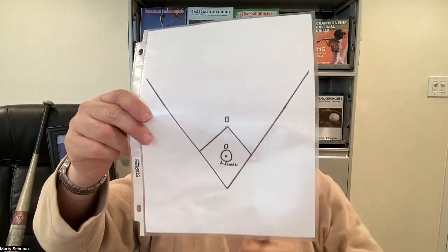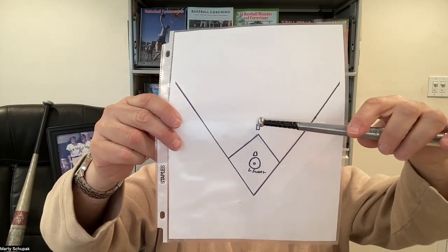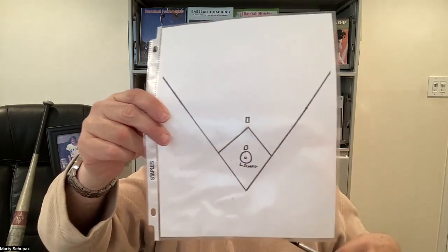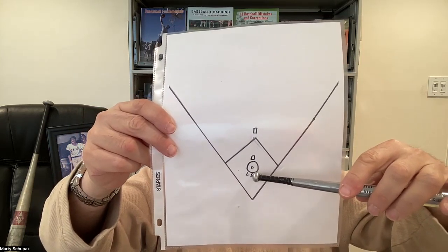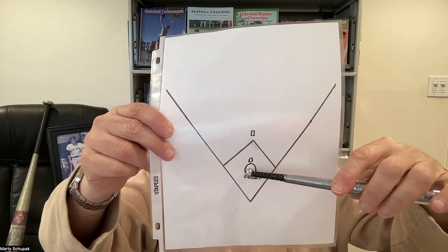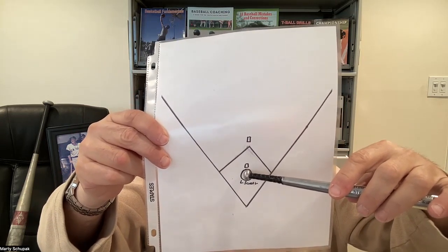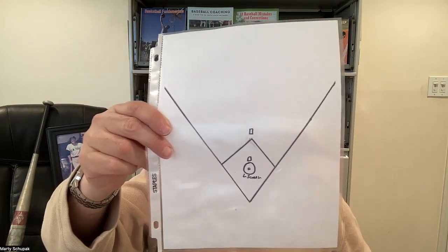One of the things I do, first thing, is I get two empty 5-gallon buckets. I put one behind second base and one right behind the pitcher's mound. As far as pitching, when I pitch batting practice, I make sure my league has an L screen. If they do, I like to come to the foot of the mound and pitch from there just because I'll be more accurate. If they don't have an L screen, pitch from the top of the mound at the rubber, but please encourage your league to get an L screen just for your safety. That's the first thing we do.